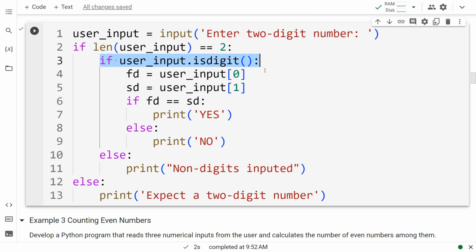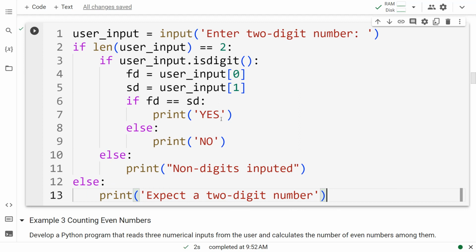It means they are true. The only result of the checking of the condition is a binary variable, either true or false. So if length of user input is 2, that means we can proceed with the program. If we entered something else, then we proceed with the outer else.